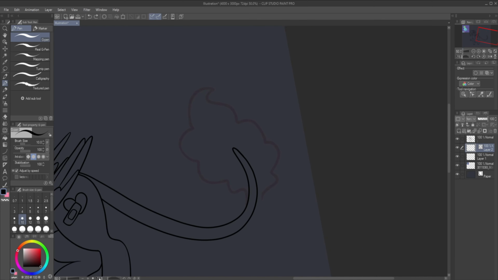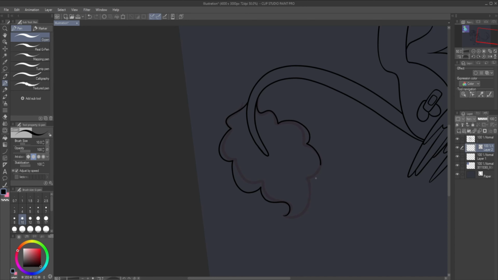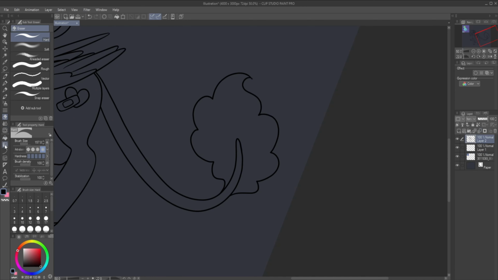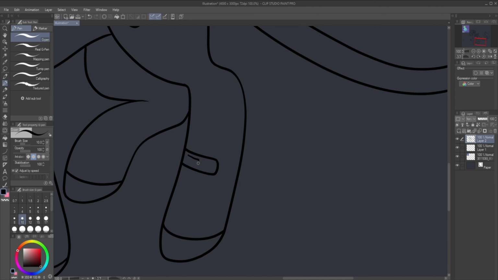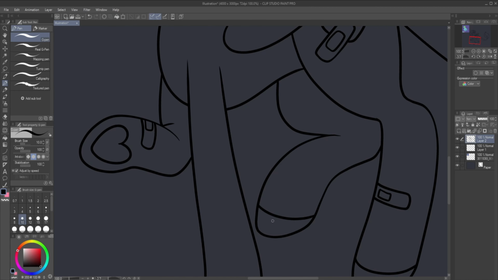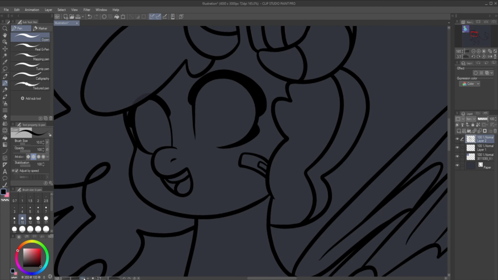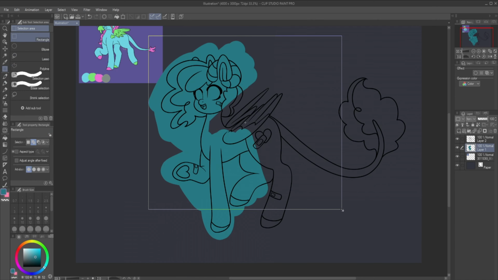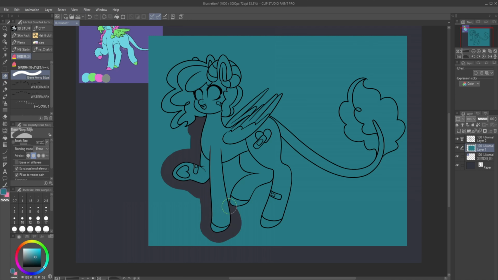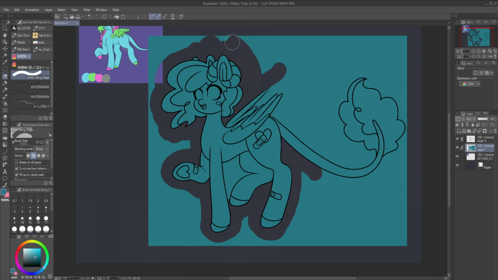Another reason I picked this character was because it had curly hair, and I am a huge, huge sucker for curly-haired ponies, or any curly-haired character in general. Curly-haired furries, curly-haired humans, I just think curly hair is so beautiful, and it definitely reminds me of Pinkie Pie from the show. Pinkie Pie was my favorite character, if you didn't know.